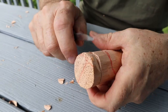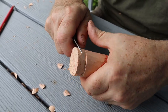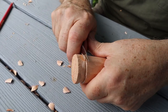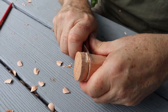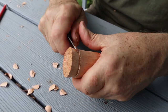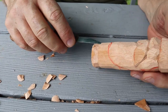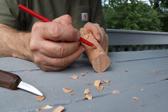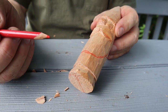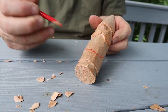So now I'm just breaking this part that's under the jacket, all the way around, because I want the jacket material to stay where it is. Anyway, so that's the bottom of the jacket. There's a couple things I could do if I wanted to. I could put a belt here, do a little buckle, and make a belt go around. Again, I could use that tool to draw that line. I'm not going to on this one, but I do have the arms here, so I want to carve those, and I want to outline my beard. So now I'm going to go about doing that.